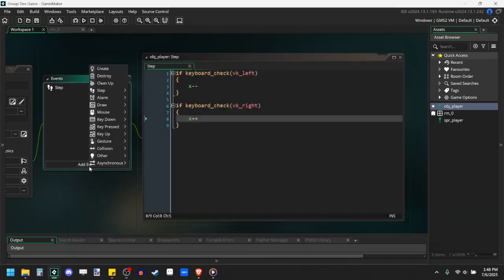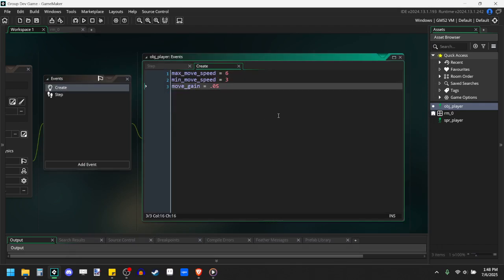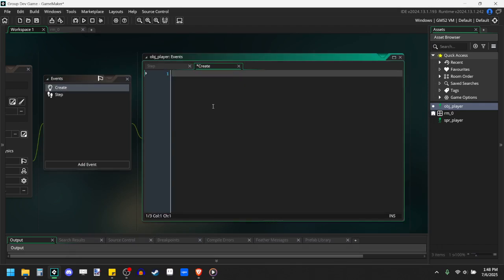So let's start creating some variables here. Oh gosh, it really saves everything that I wrote. Just ignore that. Pretend we're starting from scratch. I've recorded this video already, but it was way too long. So, okay, we're just going to type in move speed equals 2.